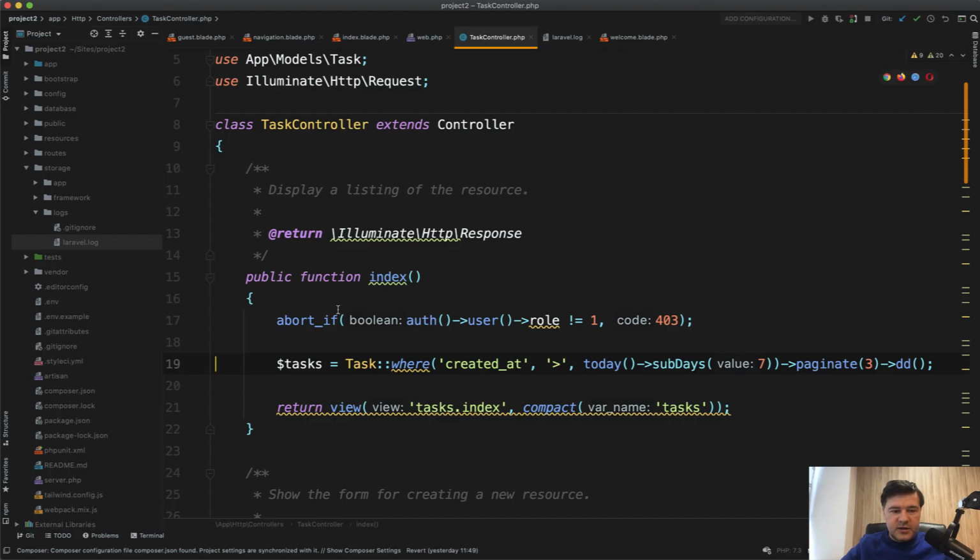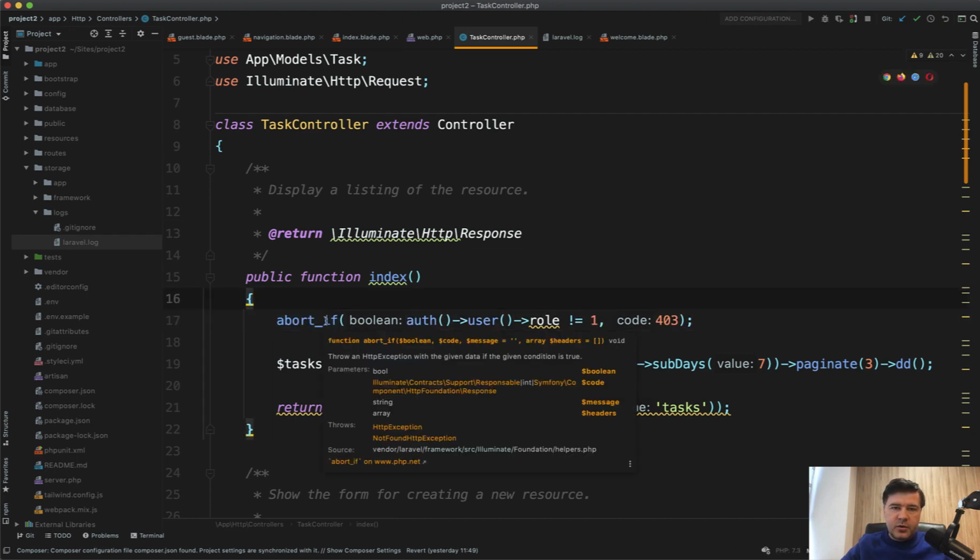And also there's abort unless, which flips the condition. But I'm not a big fan personally of the unless function. There are a few more helpers with unless in Laravel, but I'm not a big fan because it's much harder to read. Abort if is readable in almost English language. And abort unless, then you need to think, what does it mean unless? What is the condition? So it's kind of a double negative. So I wouldn't advise to use that. But abort if is a great one-liner to avoid a separate if statement.